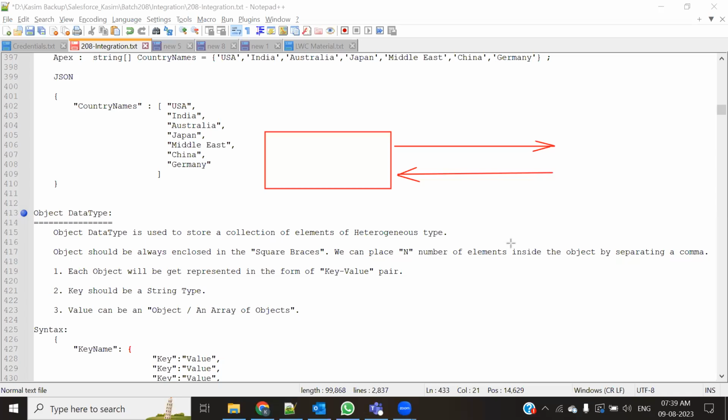So we are going to perform both inbound and outbound integrations. In inbound integration, the tendency is to receive something, and in outbound integration, the tendency is to send something from Salesforce. But there is a known fact to all of us: if I'm receiving something inside Salesforce, there is data that is coming from an external system. I would be receiving this inside Salesforce.